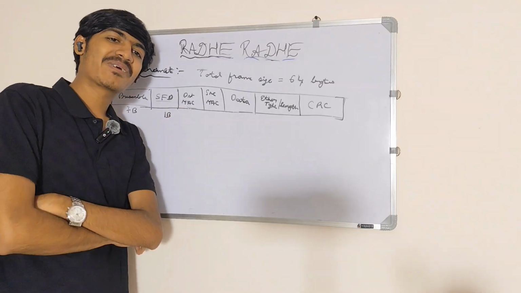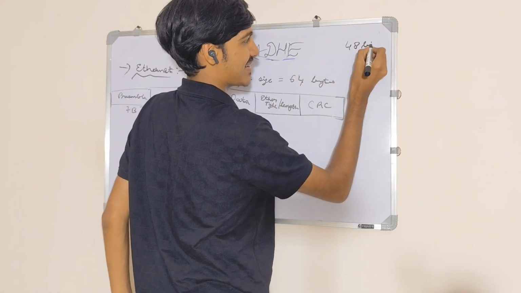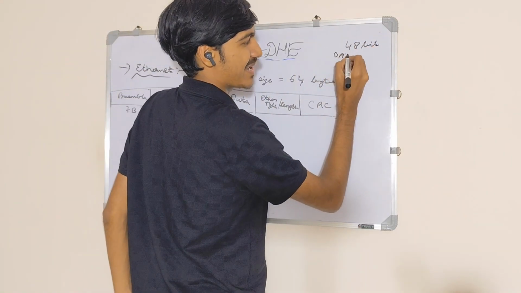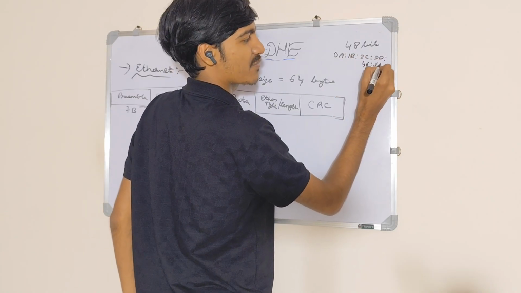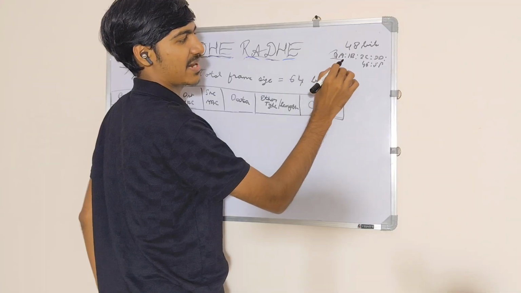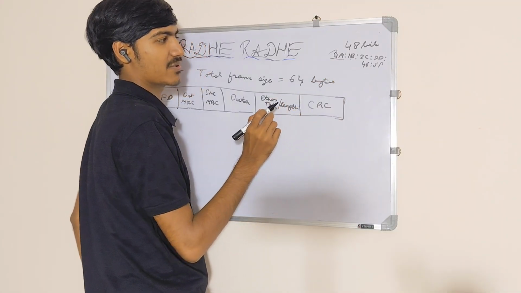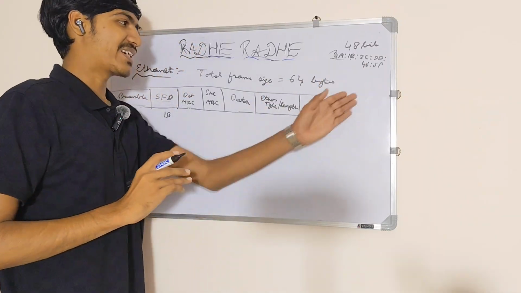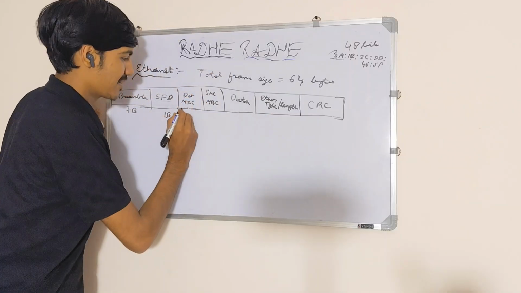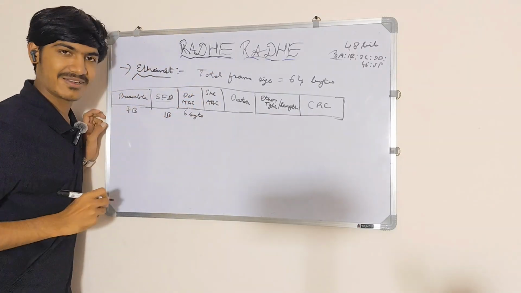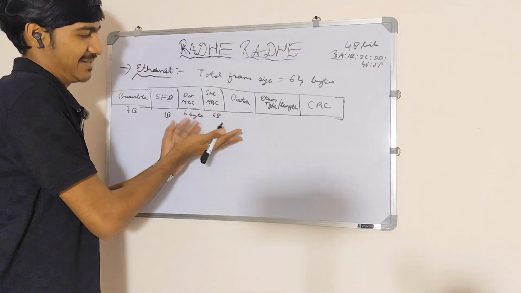Destination MAC. How many bytes is a MAC address, bro? A MAC address is 48 bits. Remember? 0A, 1B, 2C, 3D, 4E, 5F. Each is 4 bits. Total is 48. So 48 divided by 8 is 6 bytes. Source MAC is also 6. MAC is MAC: 6 bytes, 6 bytes.